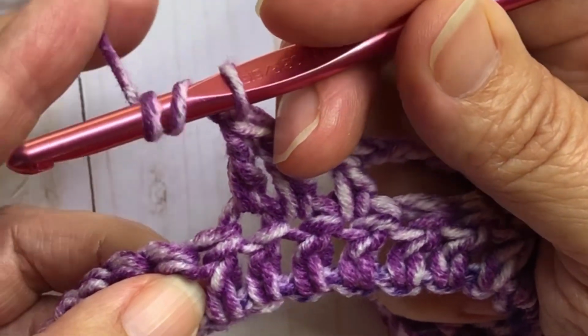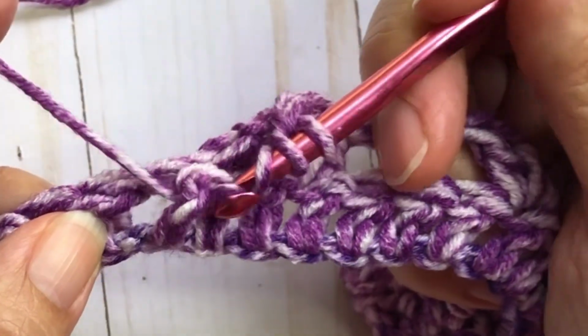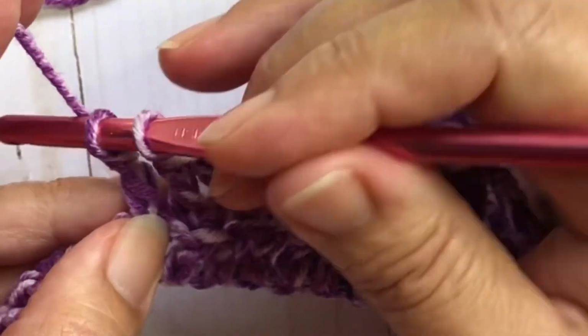Let me show you that again. Yarn over twice, go in from the front, out the back, draw up a loop. You have four on the hook. Yarn over, pull through two. Yarn over, pull through two, and stop.